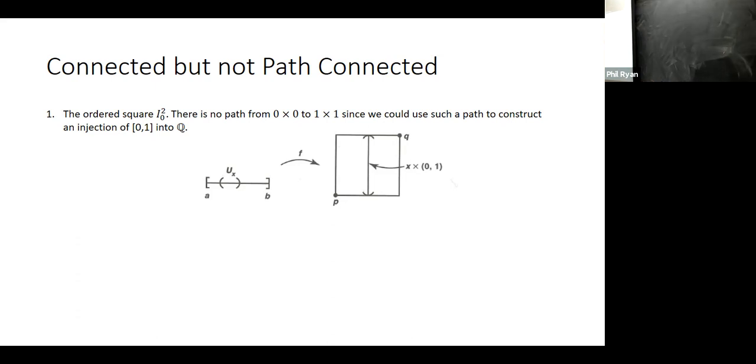I don't know if we'll have time for this, but you can think of this path as some kind of space-filling curve. So it's something one-dimensional, but it's coloring in this two-dimensional space, and we're going to have problems with that, but we don't have the technology yet to deal with that.